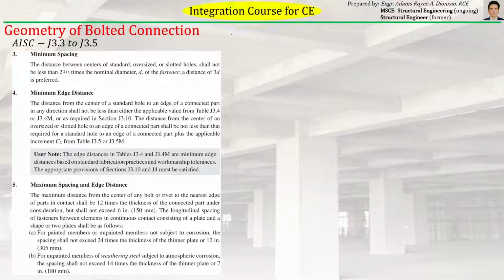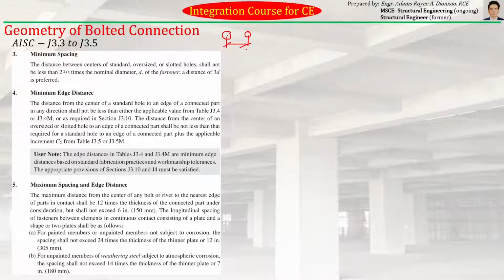Okay. So, kung meron kang dalawang bolt dyan, ito yung center nila. Sabi dito sa code, yung spacing na yan must be a minimum, hindi na sila pwede magdikit dyan, ng 2 and 2/3 ng D. And again, take note yung D is the nominal diameter. So, nominal yan, meaning may plus 1/16 yan sa bolt diameter. Yan yung D na sinasabi niya. Although preferably, instead of 2 and 2/3, preferably 3 times D ang ginagamit dyan, the minimum spacing. But that is preference pa lang naman.